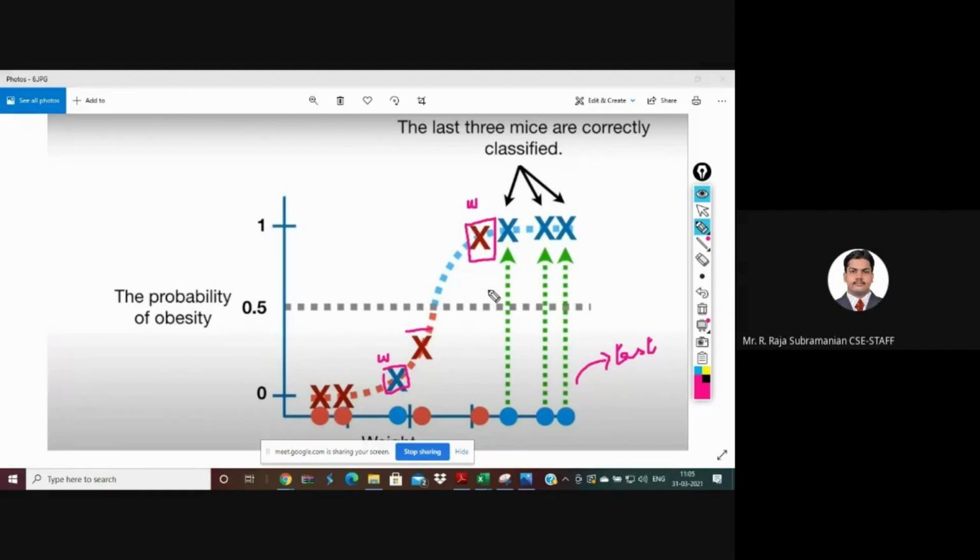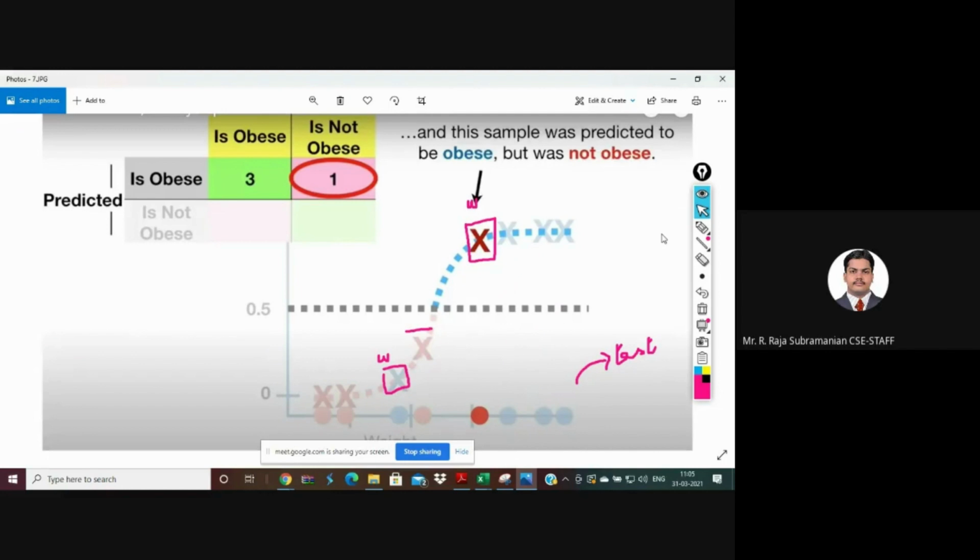So we need to clearly understand the nuances when we wrongly classify this kind of data. Let us see what all the troubles will be if we wrongly classify these data. By a confusion matrix, we can do that. For example, in the confusion matrix, this is true positive, where the mouse is actually obese and correctly predicted as obese also. So three of them are actually obese and correctly predicted as obese. So good, no issue there.